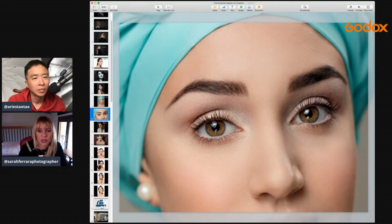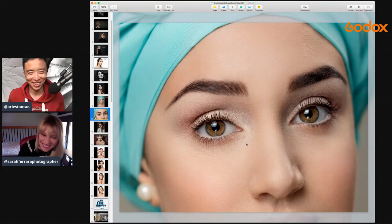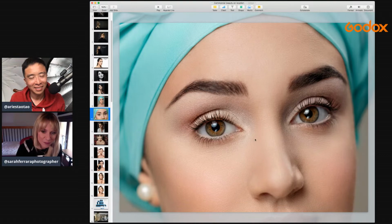Now, what I'll often do with beauty shots is sharpen. There's no sharpening on this image, by the way. It looks rather sharp. Yeah, there's no sharpening on it. And this was printed absolutely massive in various forms. So yeah, my Sony is super sharp. It's not sharpened at all. In fact, I had to soften the skin slightly because the skin was so sharp.